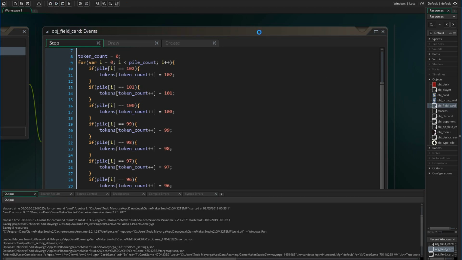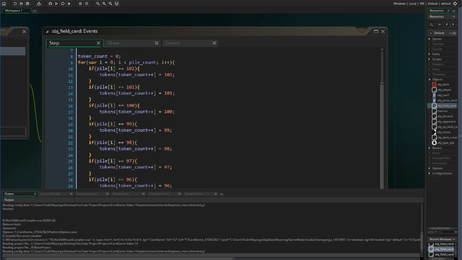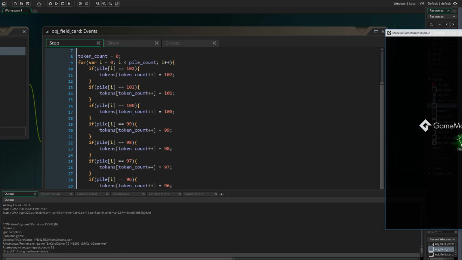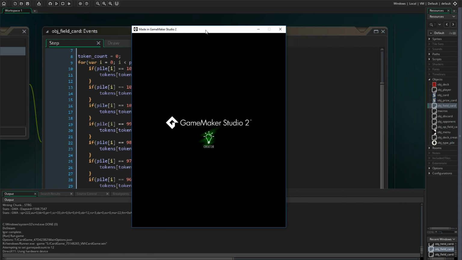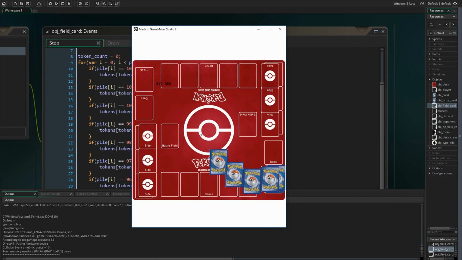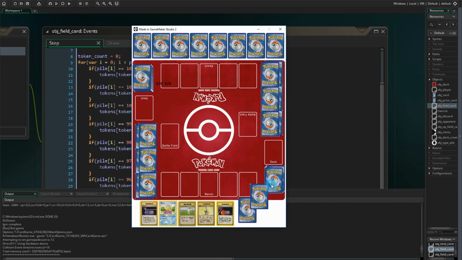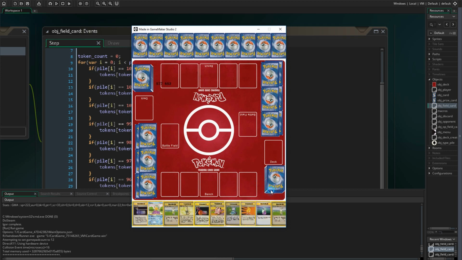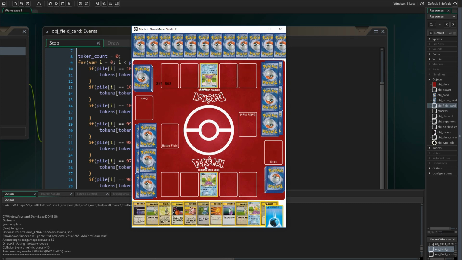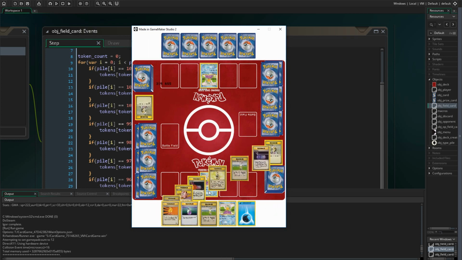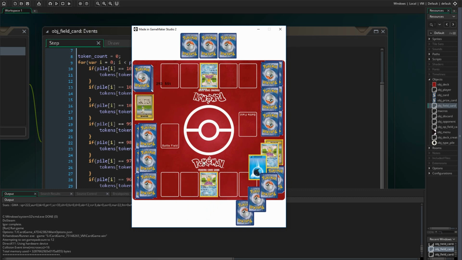So let's make sure our game is working properly before we start coding these new trainer cards. So we're starting with all of the trainer cards we want to test. If I set Squirtle down, you'll see it no longer prints the damage counters above the card as it does on the other side of the field. And everything seems to be working as it should.